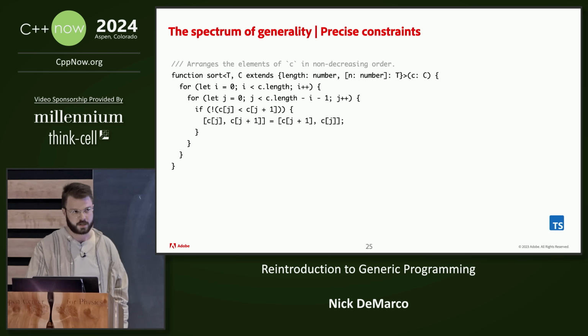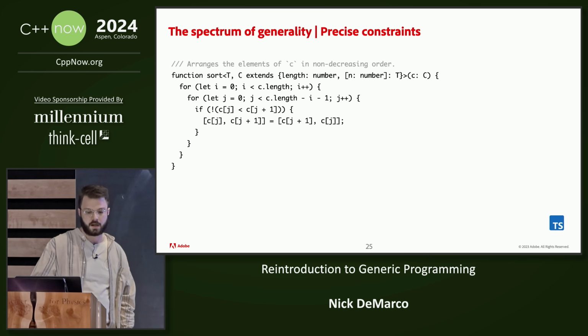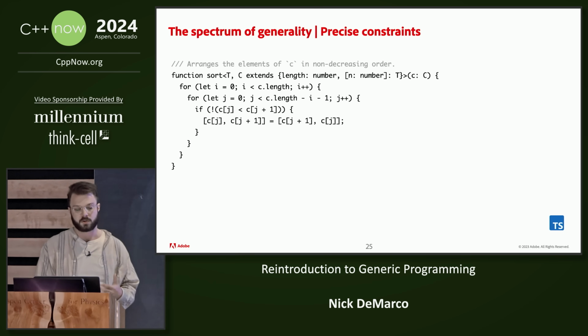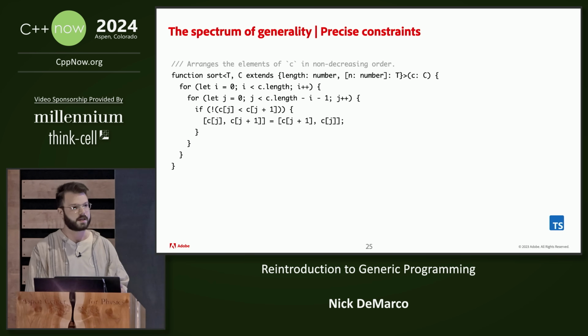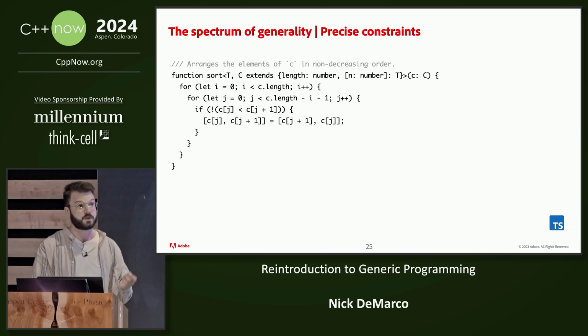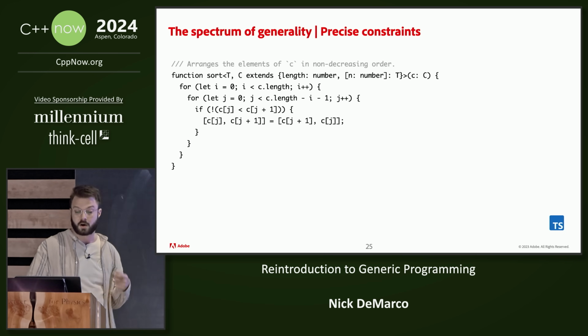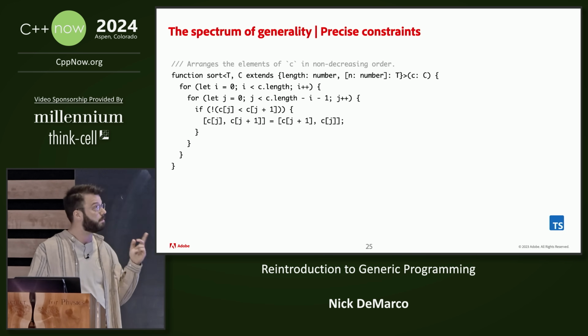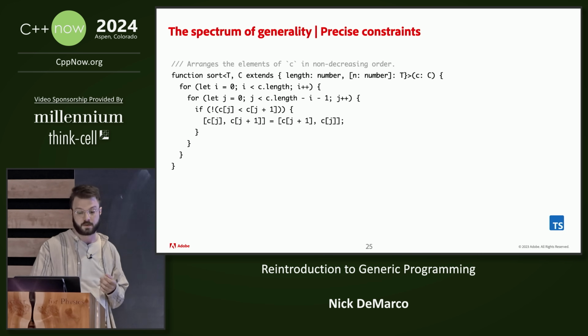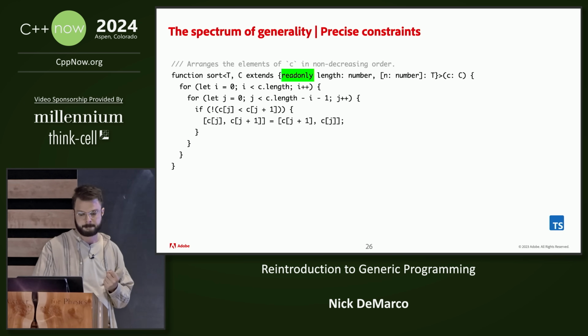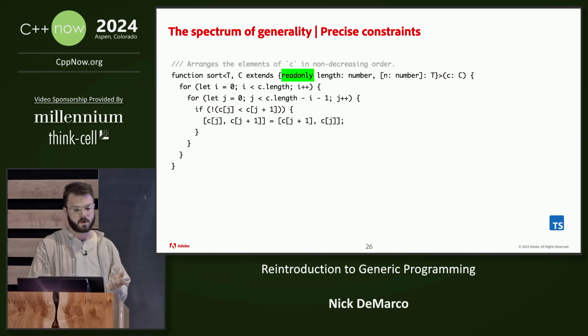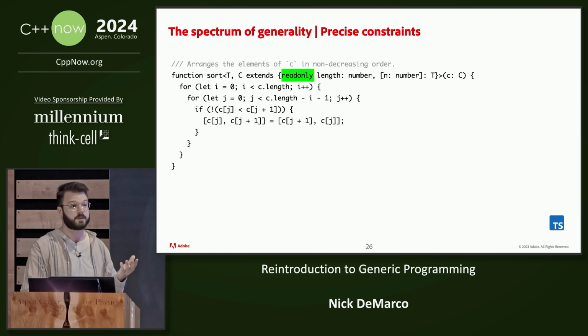So we have one more constraint here, but it's actually pretty subtle. The constraints, at least in TypeScript, are mutable by default, but we're never actually writing C's length property, we're just reading it. But as written, our constraints are going to reject arrays with immutable lengths. So we can just add readonly to that property. And with that, we've expressed all of the constraints on sort that we possibly can.